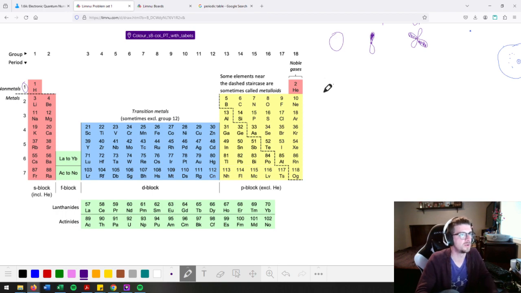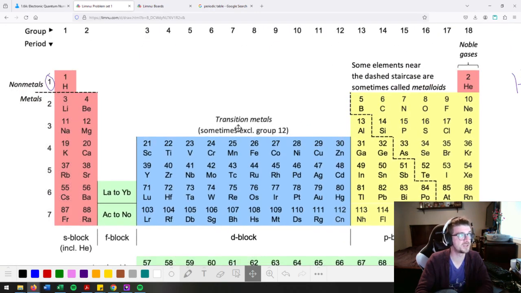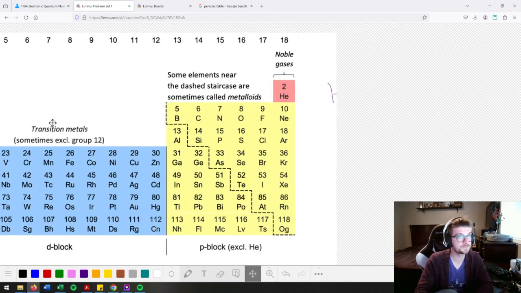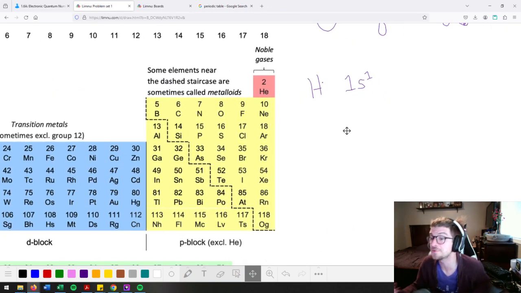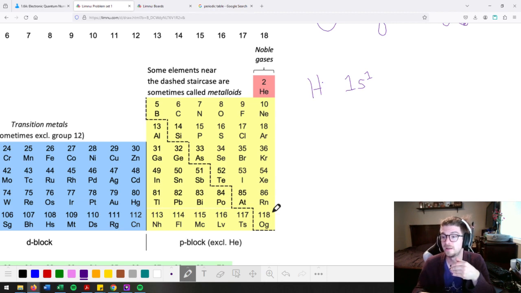And so a hydrogen will have 1s1. This is how we denote the electron configuration for a hydrogen atom. Hydrogen has one proton, and as long as we're talking about neutral hydrogen, which we are, it will also have one electron. The electron will occupy the lowest energy orbital possible, which, again, is the ground state.